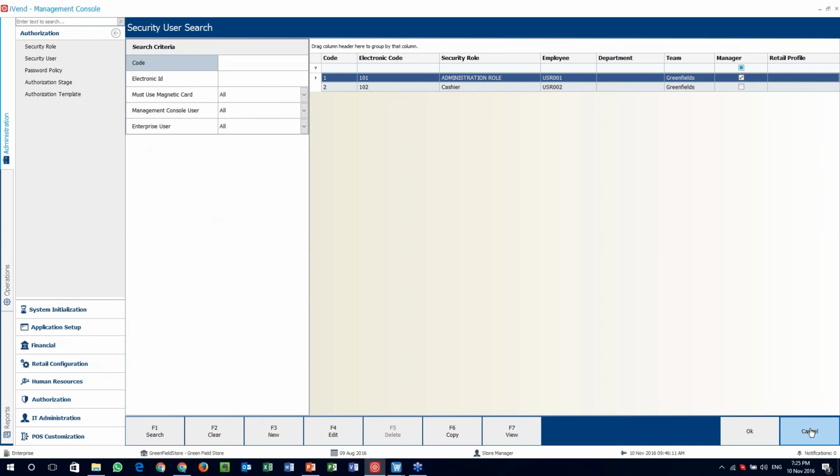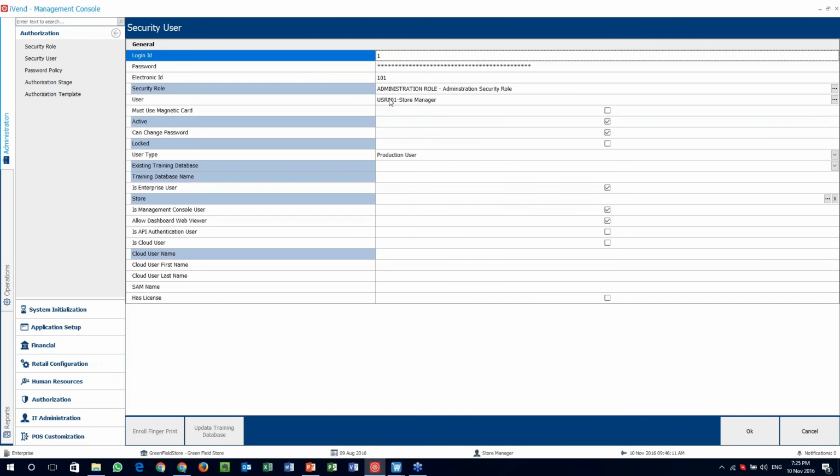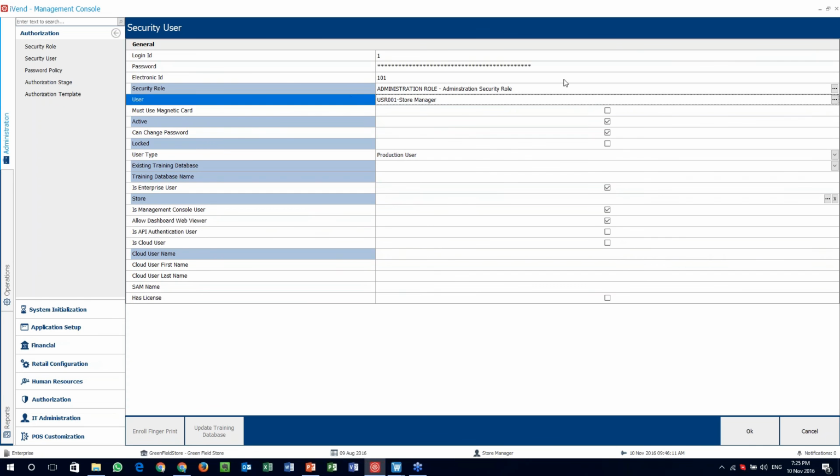All right, so now that we've covered security users and employees, the one thing I did point out earlier, before I dive into security roles, is that if an employee does leave, as they do from time to time, you don't need to reset up and relicense and reassign rights to the security user.